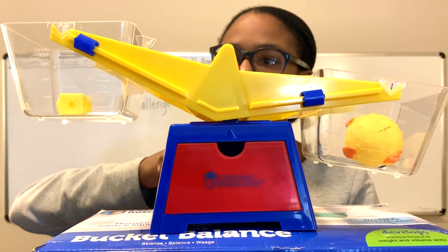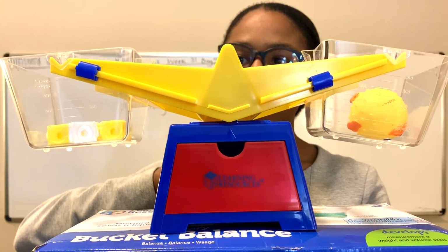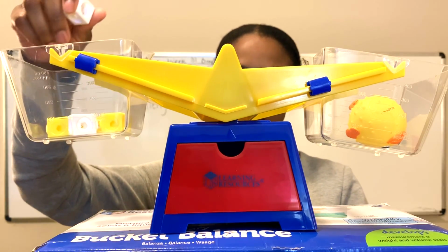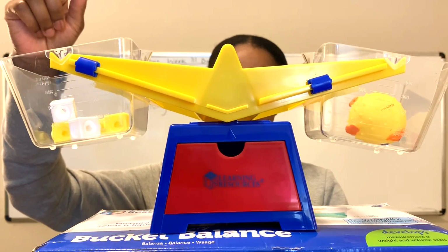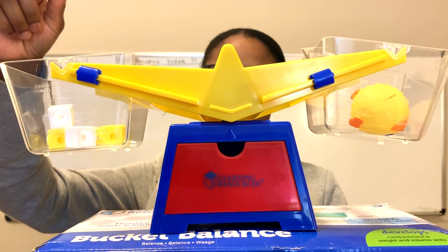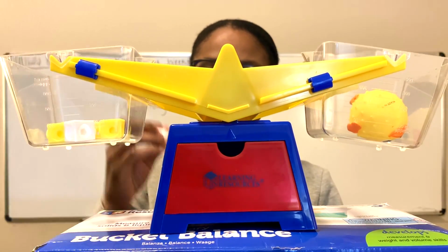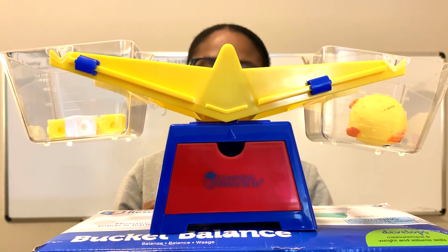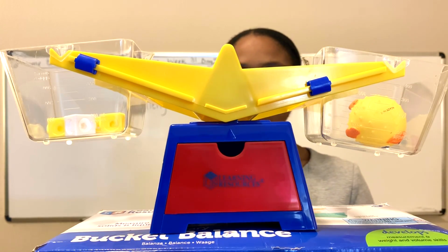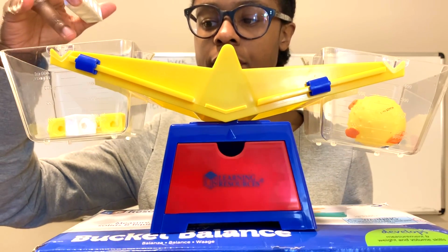1, 2, 3, 4, 5. Okay, let's add one more. 6. Okay. So perhaps 5 is more correct. Okay, so the two are in balance. So it looks like the weight of this ball is equal to 5 cubes.